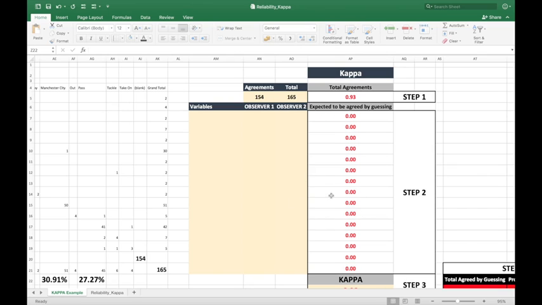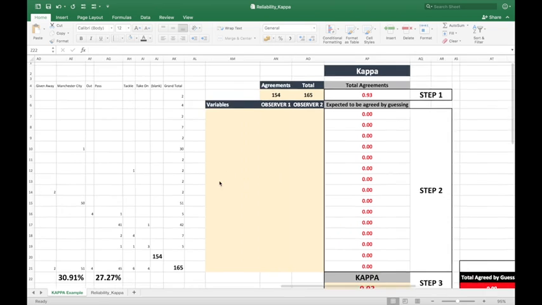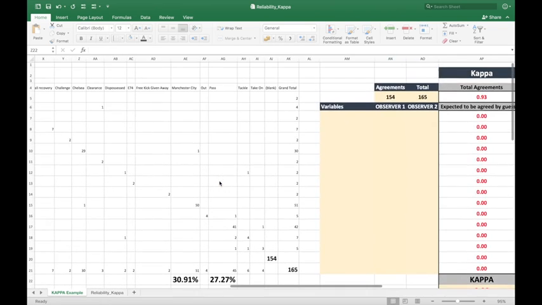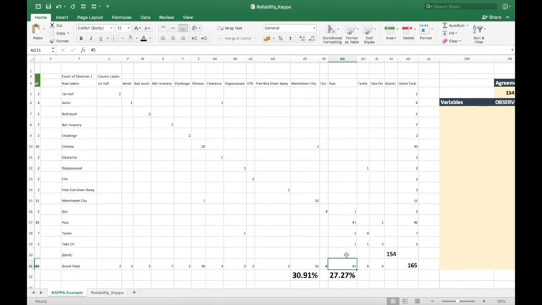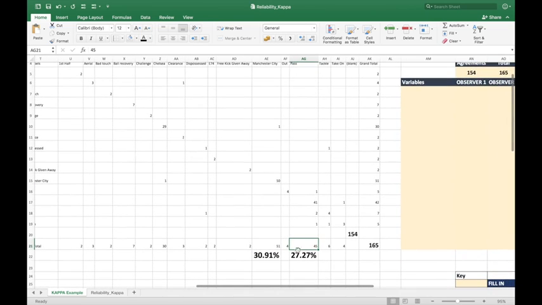So step 2 is all about working out how much can be expected to be agreed by guessing. If we look at our data here, we've got our cross tabulation. There's 51 instances there for City, 45 for Pass. So the chances by guessing are 58%.